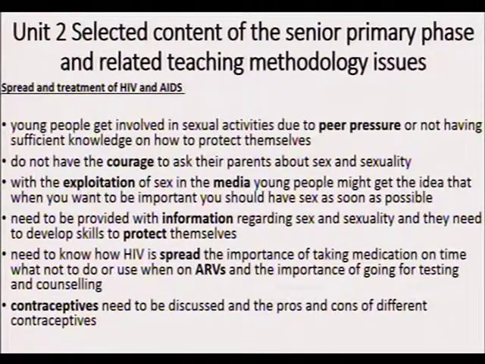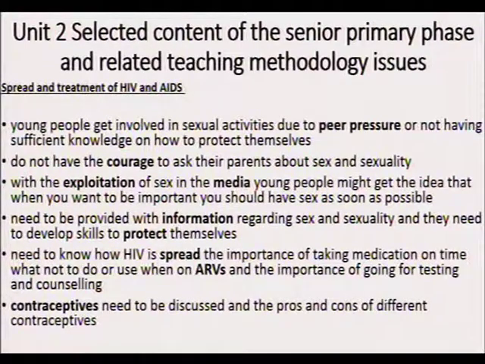Right, we move on to the spread and treatment. Young people get involved in sexual activities due to peer pressure or not having sufficient knowledge on how to protect themselves. They do not have the courage to ask their parents about sex and sexuality, and sometimes parents do not have the courage to talk to their children about sex and sexuality. With the exploitation of sex in the media, young people might get the idea that when you want to be important, you should have sex as soon as possible.